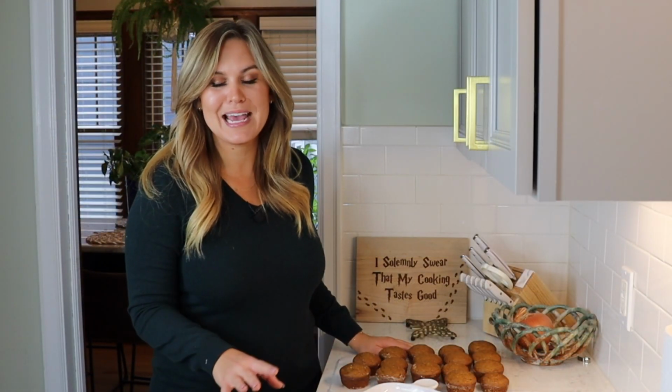These pumpkin bread muffins came out perfect, and they do every single time. It's a super easy recipe and very hard to screw up. You can make it easily into a pumpkin loaf or into mini loaves. All you have to do is adjust your baking time, and I think you're gonna really enjoy these. Hope you give it a try.